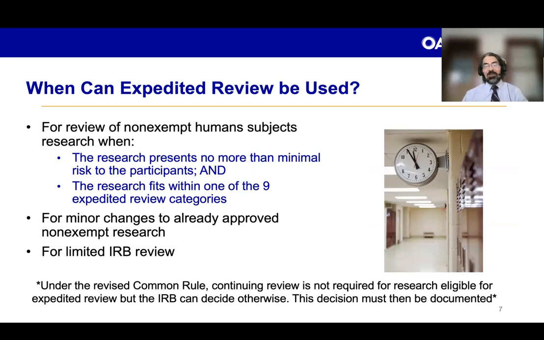A quick note, OHRP recommends that expedited review procedures not be used for research involving prisoners. However, if an IRB chooses to use expedited review for research involving prisoners, OHRP, of course, recommends that the prison representative of the IRB be one of those designated reviewers looking over the research.